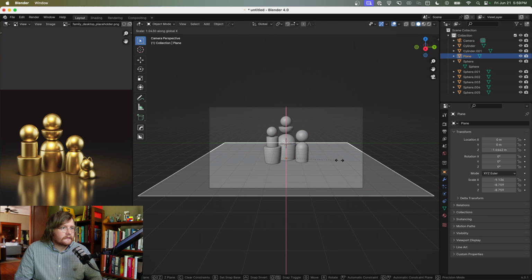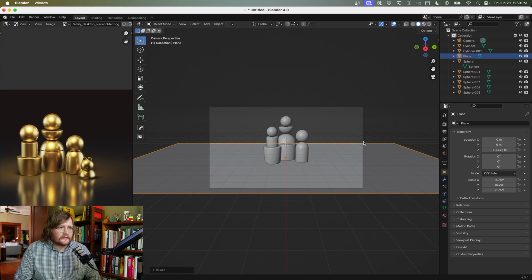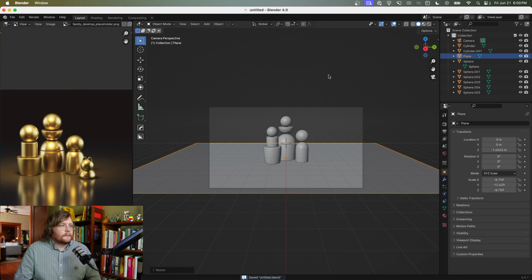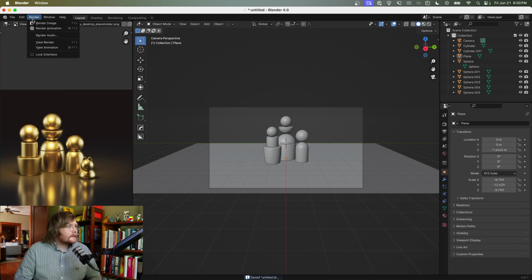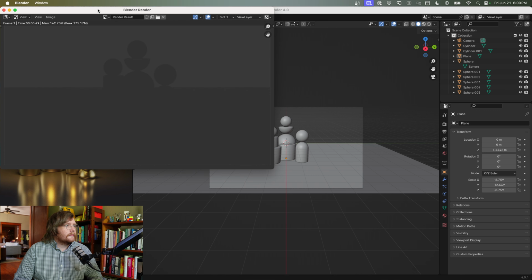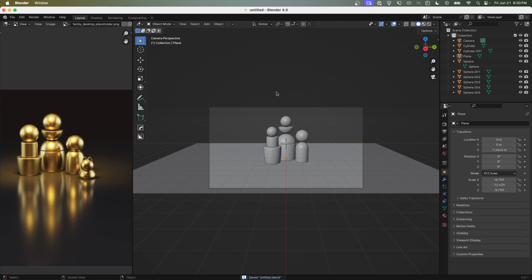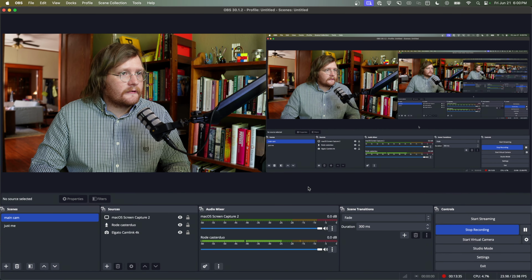I'm going to scale this up this direction just so that it's not ending right before, because this will appear in the render if we do something like that. And speaking of appearing in the render, we can go ahead and render it just to see what that looks like. So you come up to render, hit render image. So this is kind of what our composition looks like right now, which is pretty bad. There's no lighting. Let me double check, make sure my recording is still recording. Okay, we're still recording. Good.